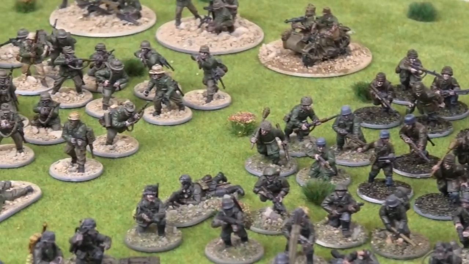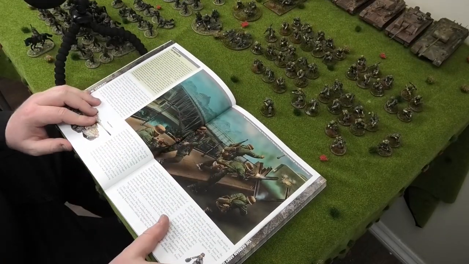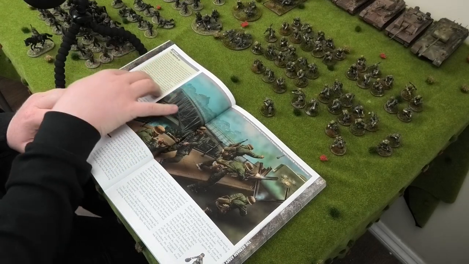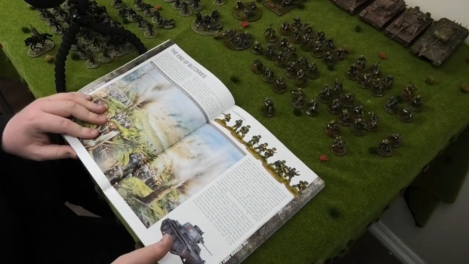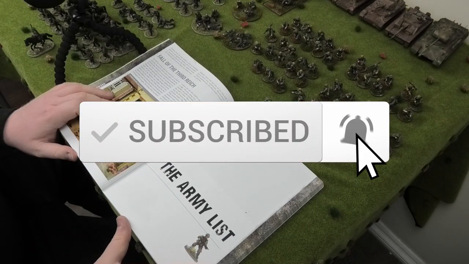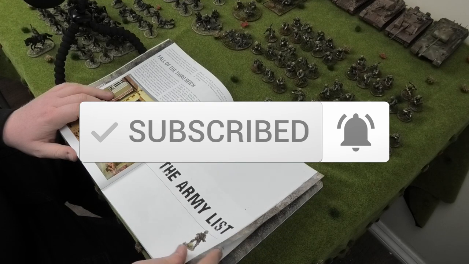But as you can see with the covers, some lovely artwork in these books. It gives you little rundowns, top secret bits, little flavor pieces, like this one about the SS. You've got the end of the Blitzkrieg, a bit of history, and the fall of the Third Reich, so the end. But that's what we've come for, the army lists.